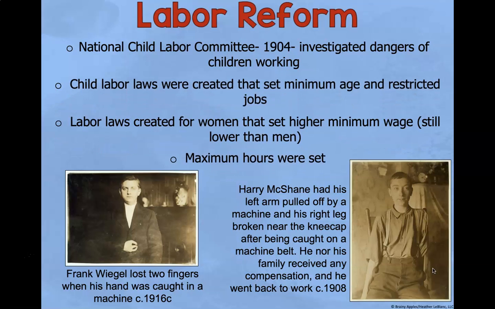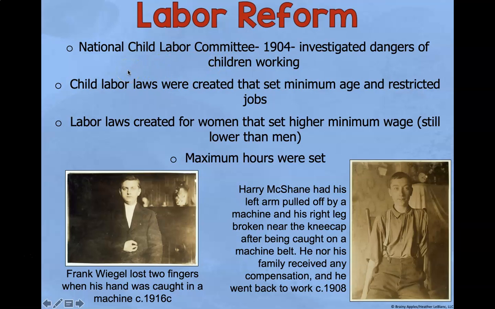Another thing that we will discuss during this section of this chapter is labor reform. So labor is obviously when you go to work, okay? And they're trying to change how people work. So we have the National Child Labor Committee in 1904. During this time, this committee's job was to investigate the dangers of children working.